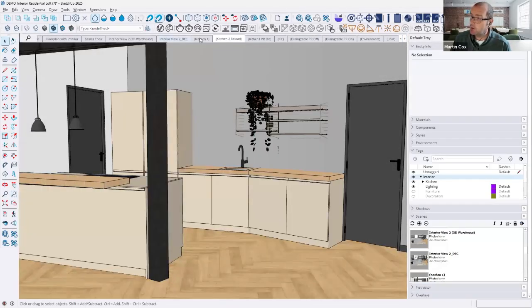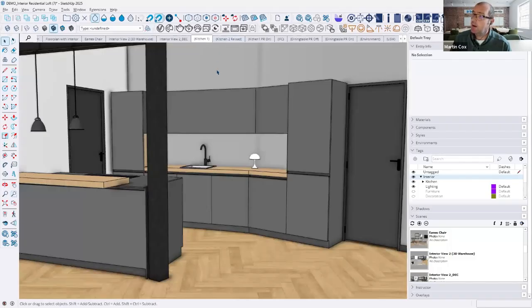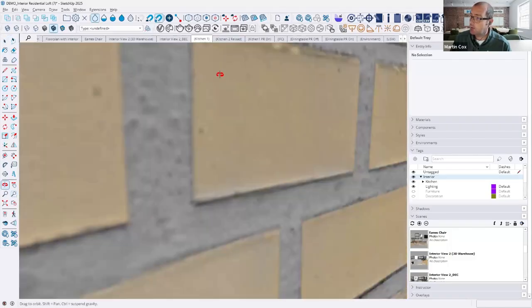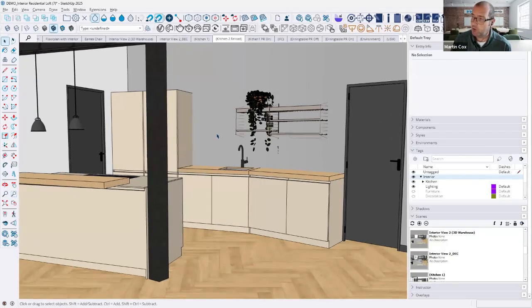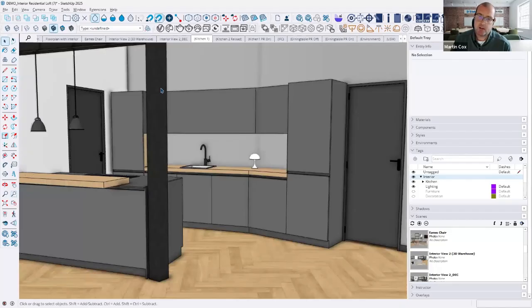So you can show very quickly the idea of saying, which option do you prefer for your kitchen? Our minimalist shelving or a little bit more storage space. And this is what we were talking about earlier. So yeah.